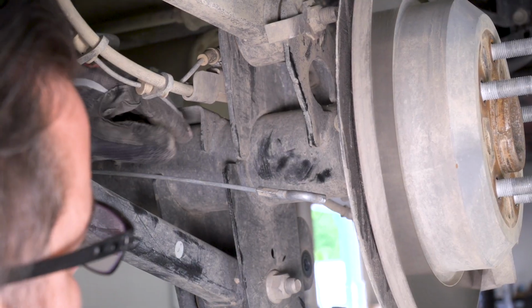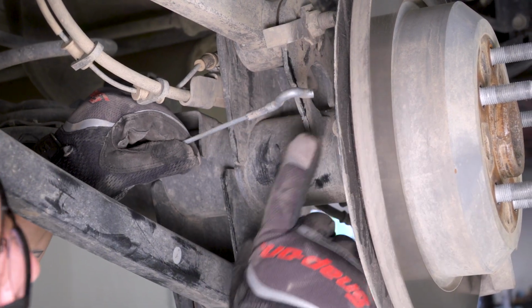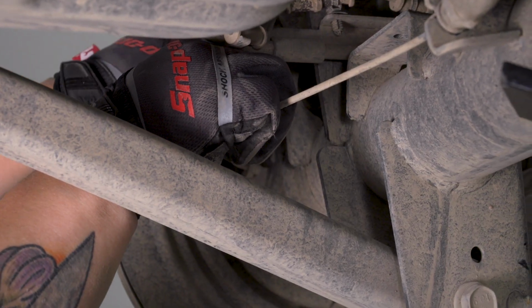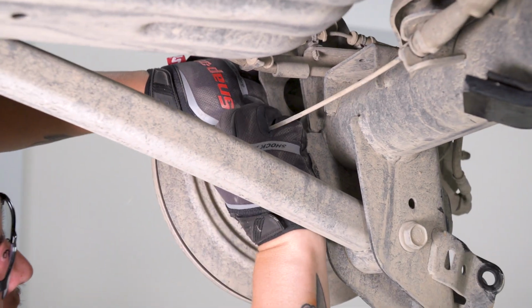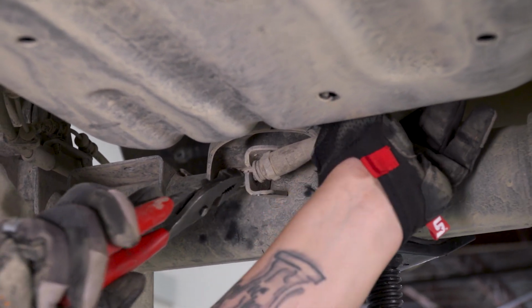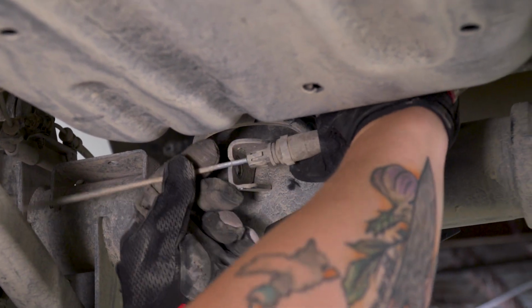I already got this one out, but to remove them, you're gonna pull on the cable to gain a little bit of slack, and you're gonna wanna hold this tab out while you do it, and this should pop right out. Once again, we're just gonna pull on the cable while holding this tab out and unhook it. Now to disconnect the cable from this tab, all you have to do is press in the little tabs that surround the outside of it, and it should slide right out. And repeat this on both sides.